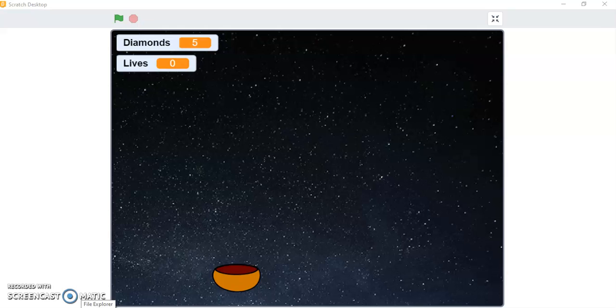In the previous video you must have seen that the diamonds were falling, but over here you can see that there is one more red ball, and if my ball is touching this red ball, the lives are decreasing by 1, right? And if the life becomes 0, my game is going to stop and I will not get my winner screen because I am not able to get more than 5 crystals or diamonds. So let's add this complexity to our game to make it more interesting.